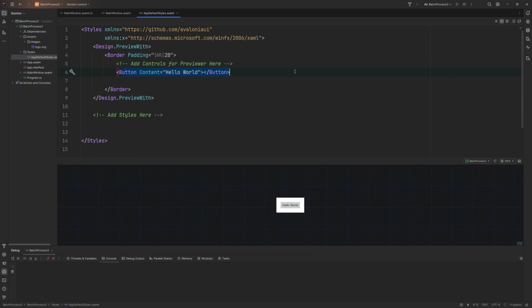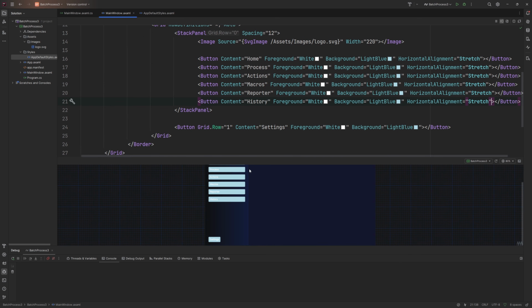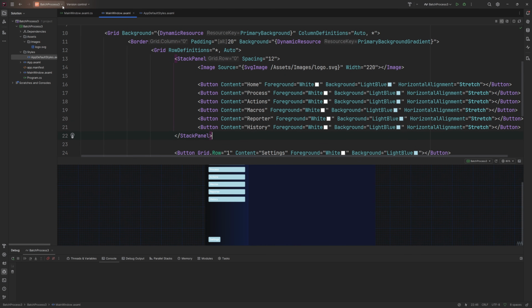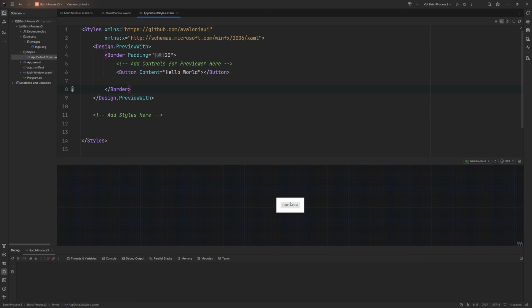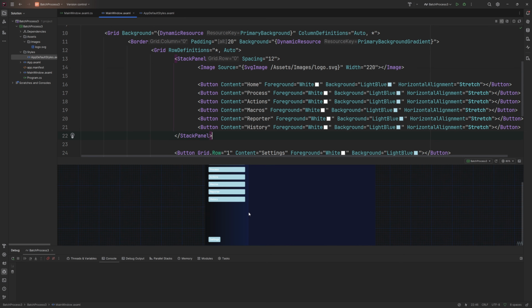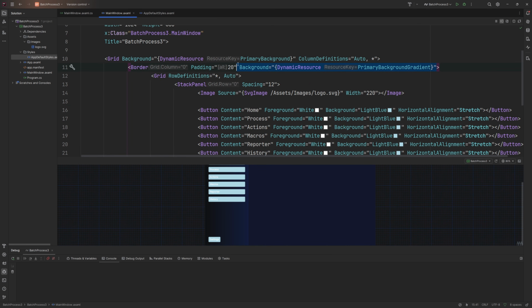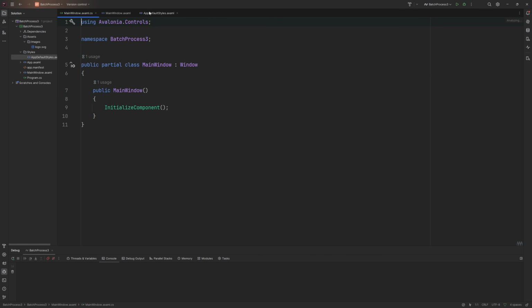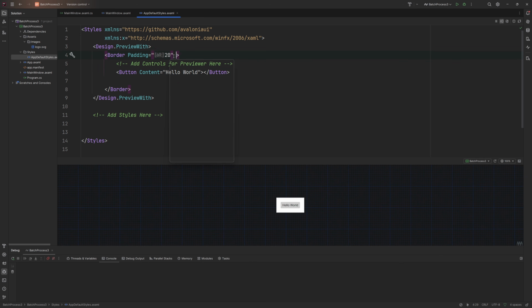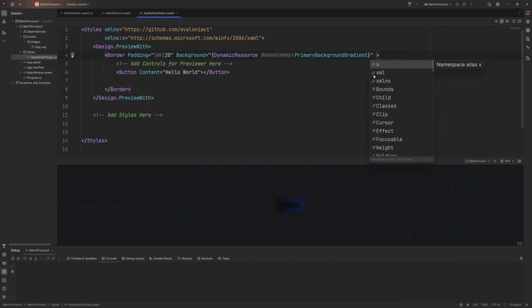We've already added a button there so we can visualize what's going to happen. And before we write a style, you can either write the style directly in here, or you can write the style in the main window. It doesn't really matter. So let's just go ahead and do it all in this window here. And because we want the background to look correct, we will also apply the background gradient here into the styles window. We'll also make it, say, 200, so it's about the right width.